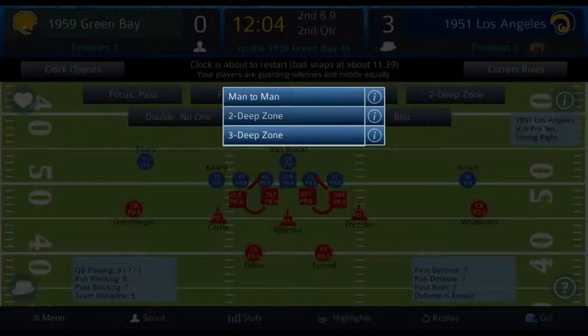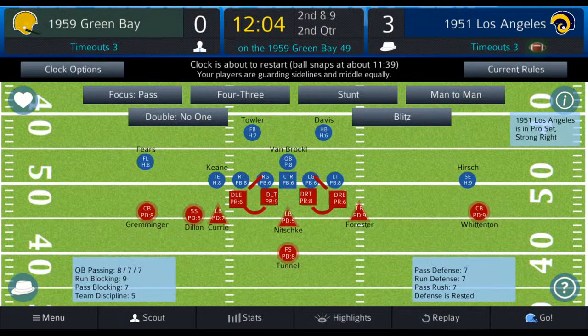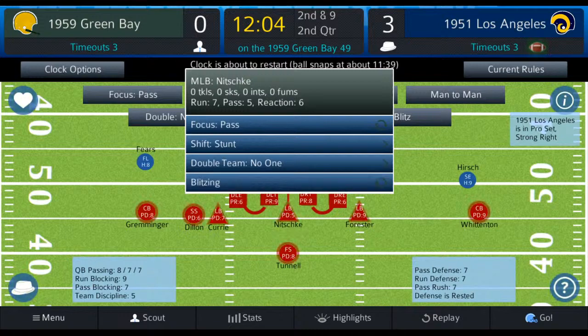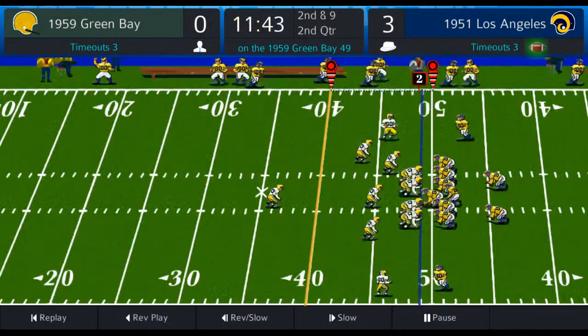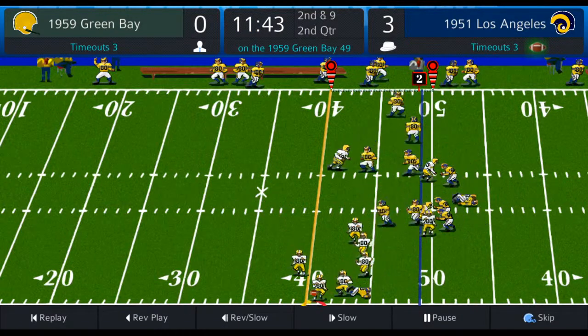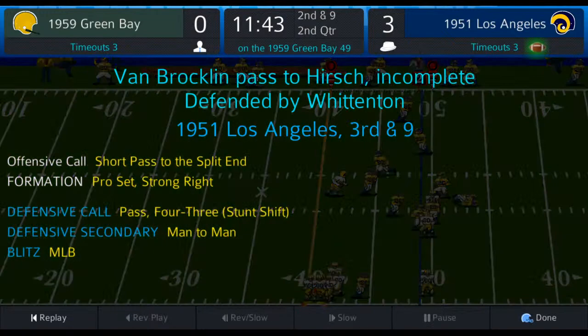Second and 9. We're going to play man. Nitschke's going to stay at home. Actually, you know what? Nitschke's going to blitz. Ray Nitschke's going to blitz. Man coverage. Focusing on pass. We're doubling no one. Can Ray Nitschke get there? Here comes Nitschke up the middle. They pick it up. But it is incomplete to the out. Good defense by Winnington. Van Brocklin felt the pressure in his face.